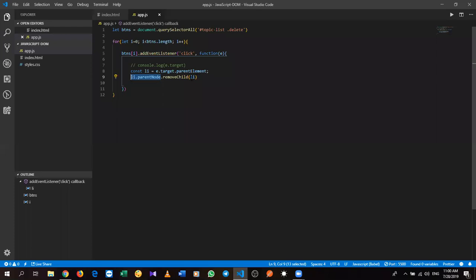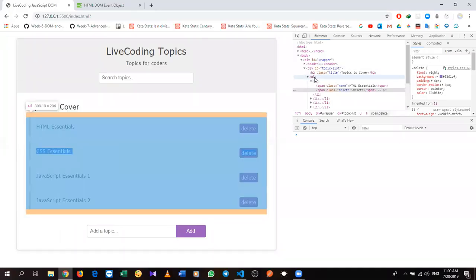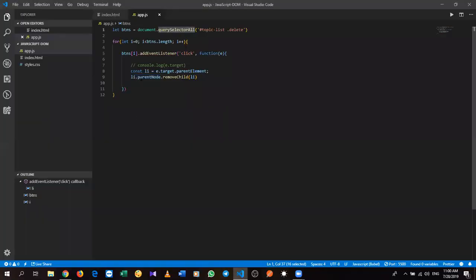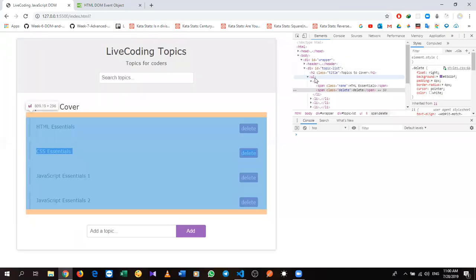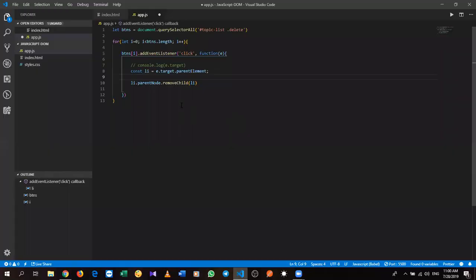We can remove. So you don't have to use this also. You can get from here query selector all, and you can get that UL. But this is shortcut. So you can get also the UL element. I think there's only one UL, right? UL, okay. UL is equal to document. Let me write down in here.